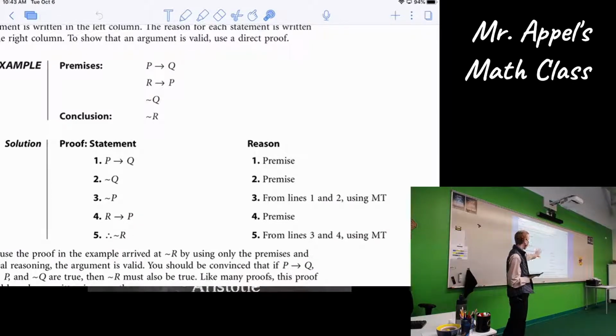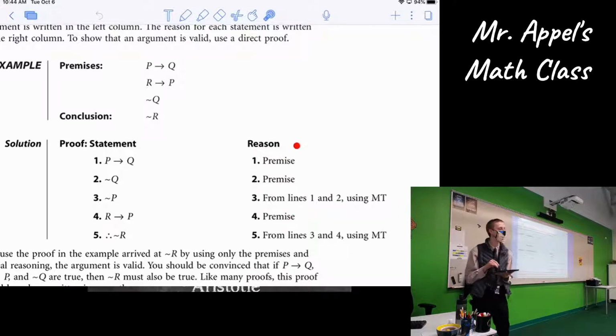Straight up, symbols, reasons. And so you have here on the left your statements in an order that flows somewhat naturally. You're going to start at the beginning with at least one of your premises. You're going to end with your conclusion, that goes at the end. And in the middle will be whatever intervening steps you need to state to make clear how you got there from here. And then on the right-hand side, we have all of our reasoning.